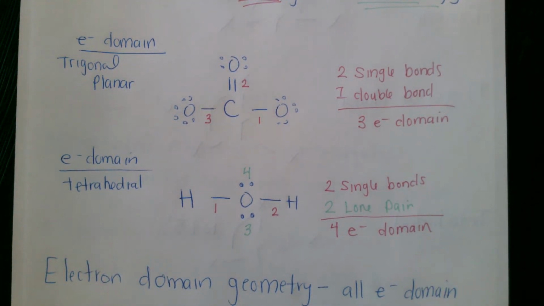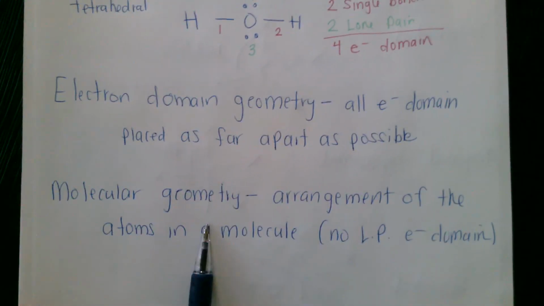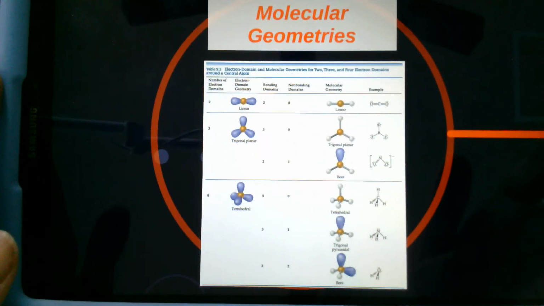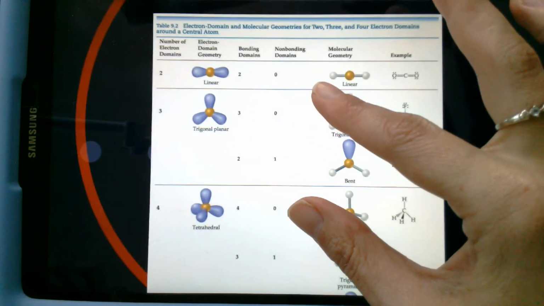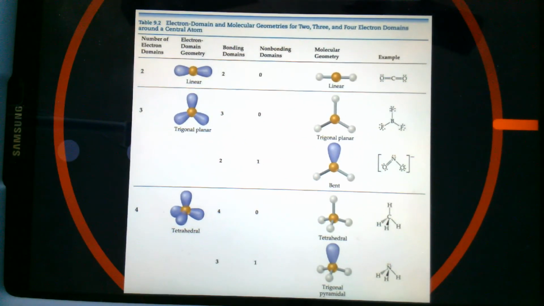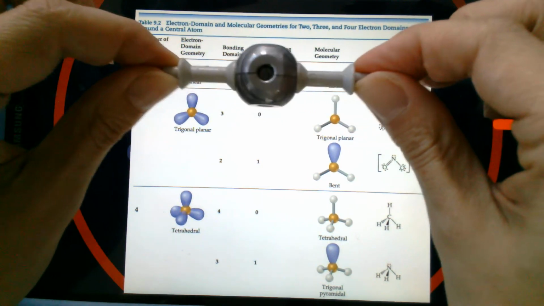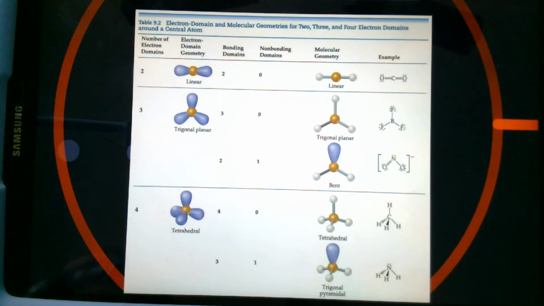So what about then molecular geometries? So to get a molecular geometry, we're just looking at taking lone pair away and seeing what different shapes we make from that. Okay, so we're going to go back. We're going to look at each geometry, and we're going to see what types of molecular geometries we can make from that. Okay, so back to my ceiling. Here we go. All right, so for linear, with, again, the 2 electron domains here, there's really not any sort of side shapes you can make.